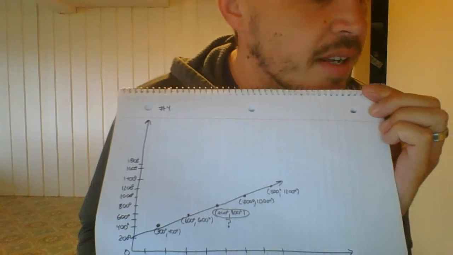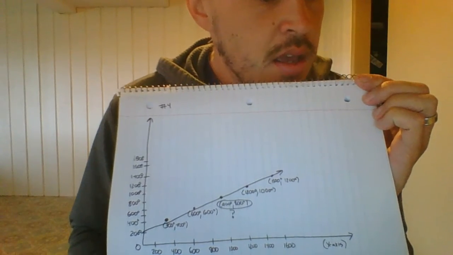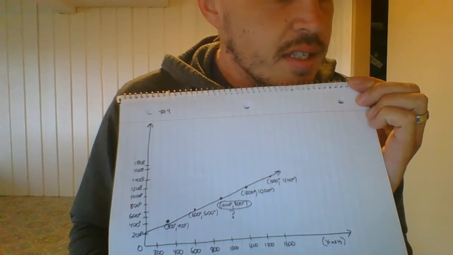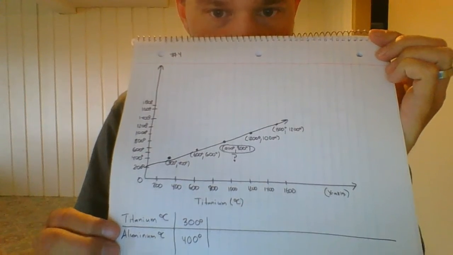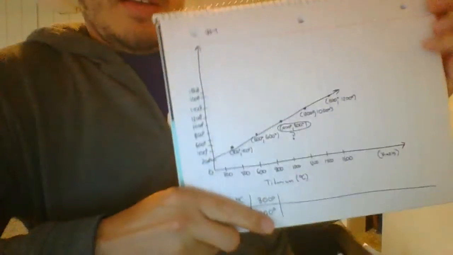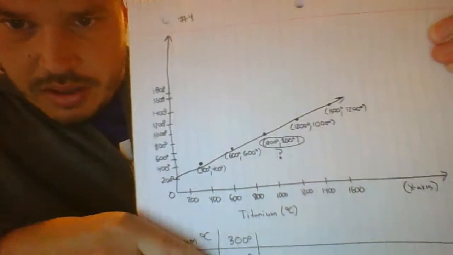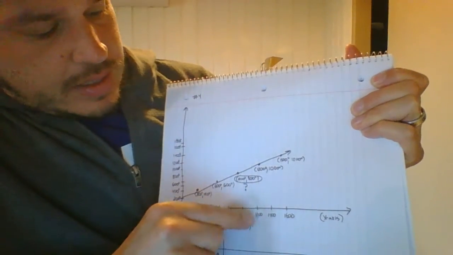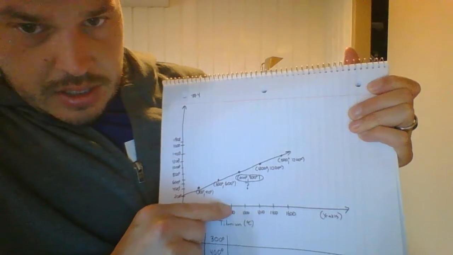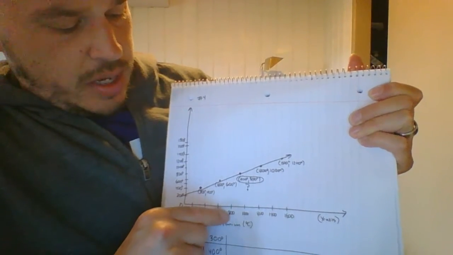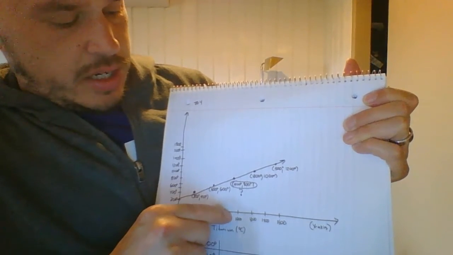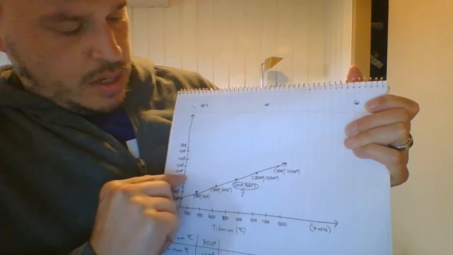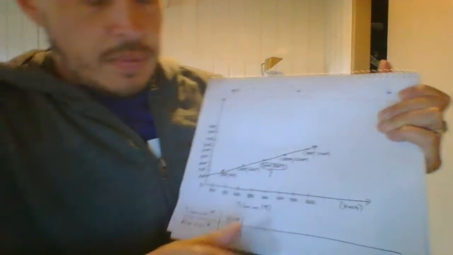Number 4 has a missing point. It says X, Y, what is it? So when you read the point, you're going to notice that the missing point is going to be 900 and 800. Now, when you see that I wrote that X is 900, you're going to notice 900 isn't on here, but that point in your book is located halfway between 800 and 1,000. So even though they're evenly spaced, you're going to know that 900 goes right there. I did have 800 going right here, okay? You're going to be filling in some missing numbers as you do that.